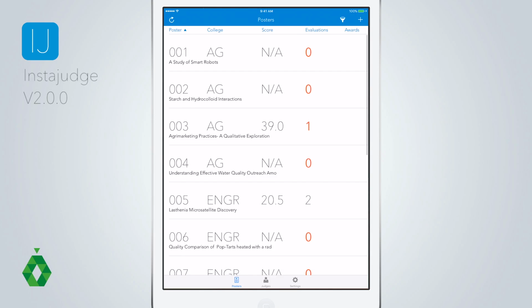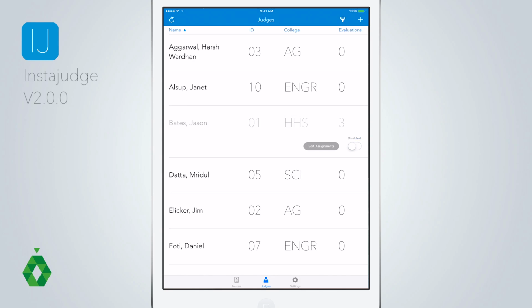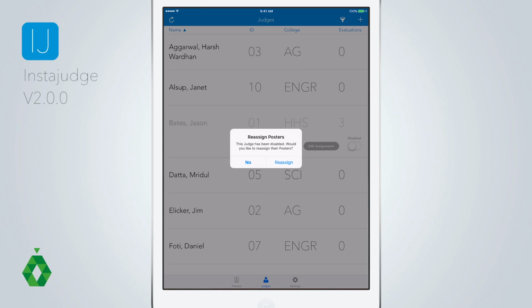Let's move over down here in the tab bar to the judges screen, just simply by tapping on that, which looks quite similar. Again, it has data fields pertaining to judges. Again, we have the refresh button and the filter button and the add a new judge button if need be. These rows also have detail views, which we'll look at for Jason again. Again, I can enable or disable, and this is a feature that pertains just to judges.